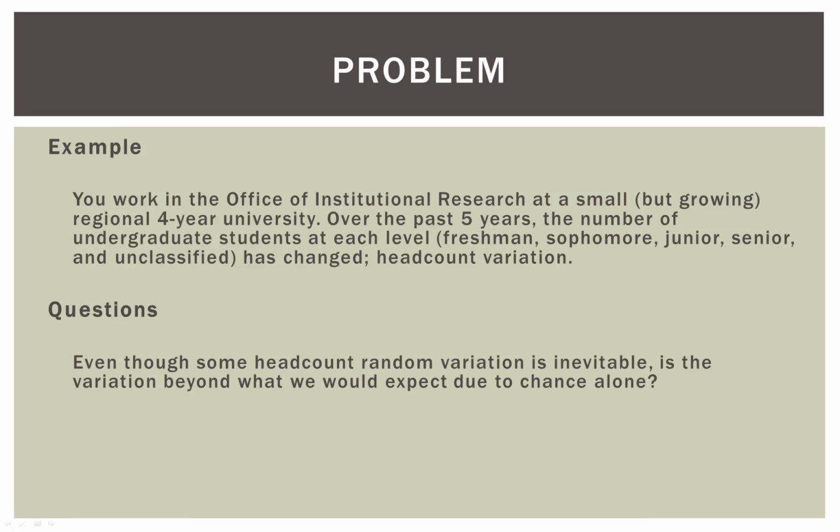So maybe I go out to a busy stoplight and I count the number of cars that go through it during a 15-minute interval, say during rush hour. Well, if I do the same thing tomorrow, I'm going to get a different number. If I do the same thing the day after that, I'm probably going to get a different number. But those numbers are probably going to be close together, even though they vary a little bit just randomly. So what we're trying to ask here is, is that variation beyond what we would expect just due to the normal random chance variation?